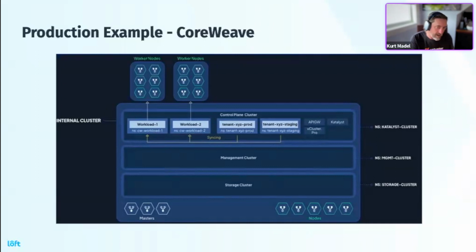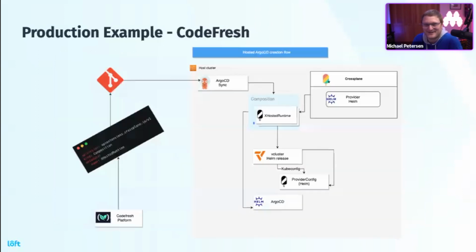So I don't know about CoreWeave. I don't know what the chip architecture is for where they run the control plane, to be quite honest. But that's just an interesting additional way to save money. A lot of the production stuff is secret sauce, so we can only give so much away. Here's another one that's actually public, and I'll link to this.